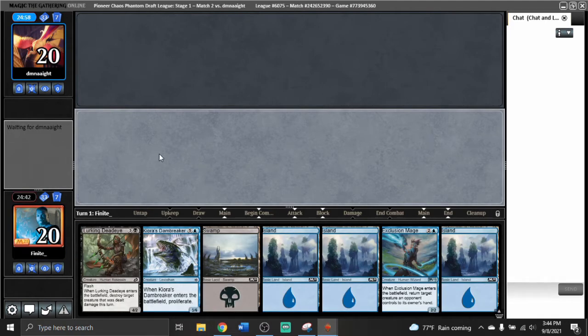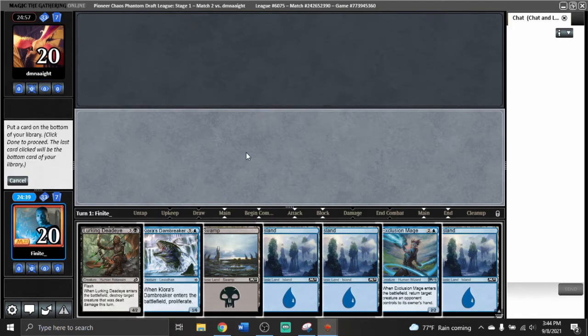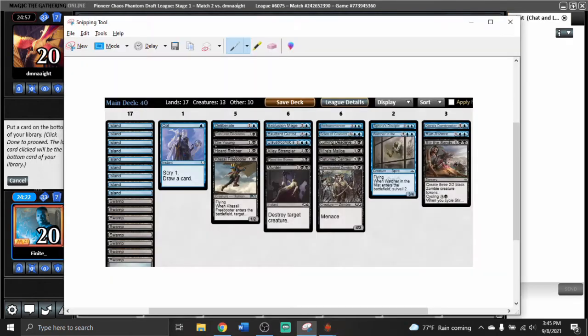Okay, this one's a little more reasonable. It's probably Dambreaker that I'm supposed to put back. It's so awkward because if I put back the land, then I'm really taking myself off the 6-drop. But if I put back the 6-drop, then I have 4 lands. It's like, what am I trying to cast? How many expensive cards do I have? Not a ton.